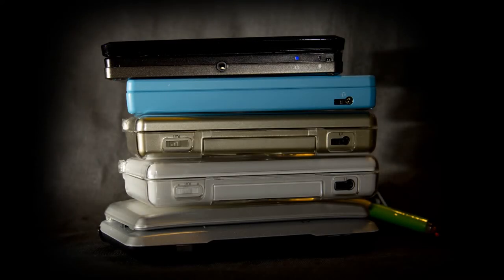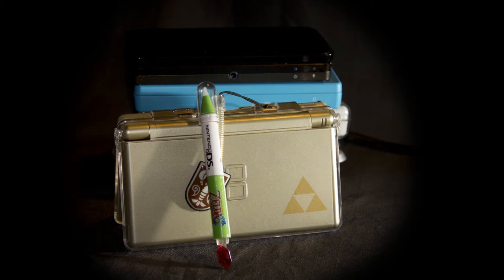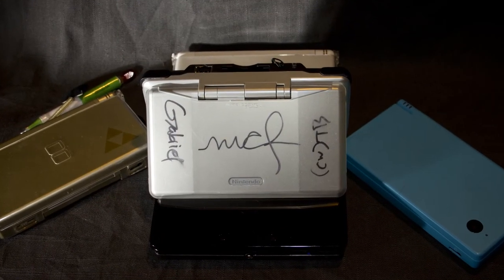Of course, I don't object to owning another DS. I think I have a rather sizable collection thus far, and I'm really happy with it. I own 5. And someday I aspire to own every color of every version that has been released. Some people collect cars, some people collect power tools. I would like to have a collection of Nintendo DSs.